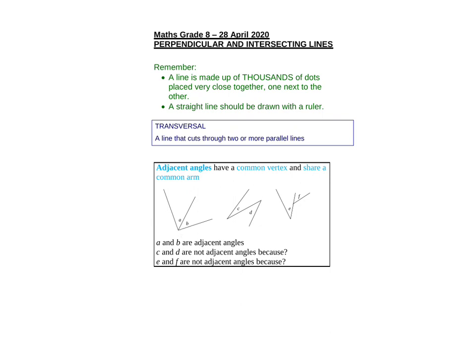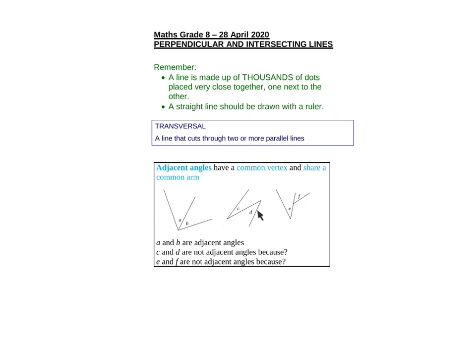And as you can see, they come from a common vertex. This would be the common vertex over here, and they share a common arm over here. That's right between them, the same line between them that separates the angles. Okay, so A and B are examples of adjacent angles, neighbors.